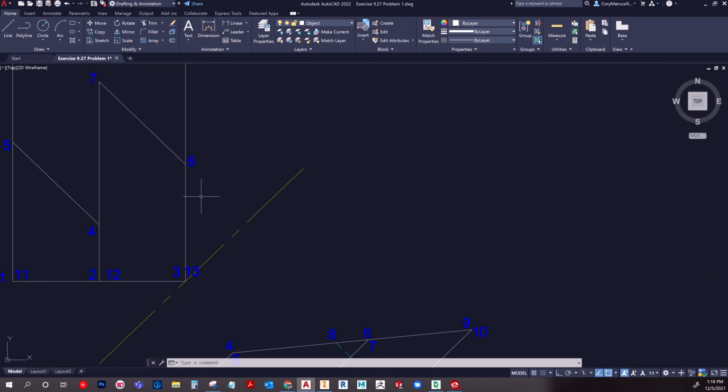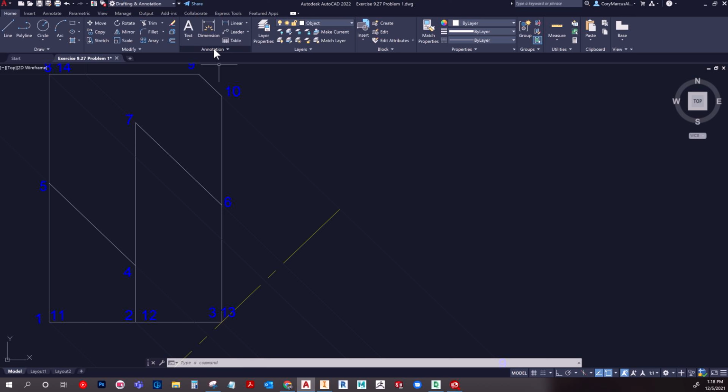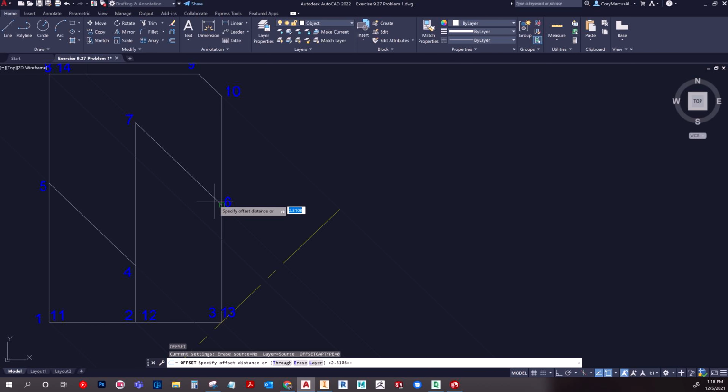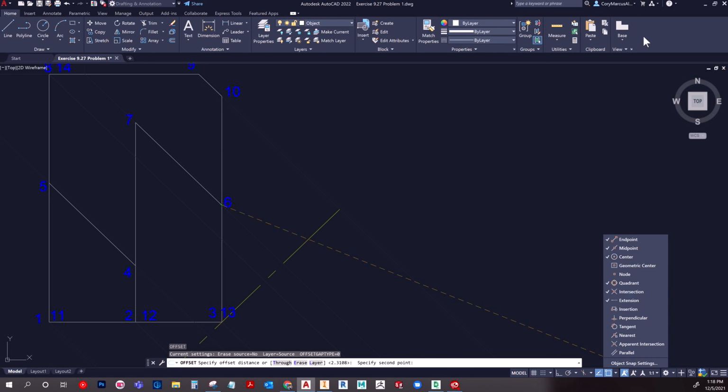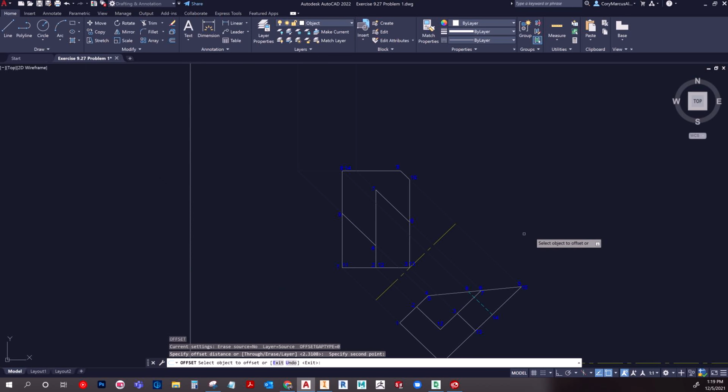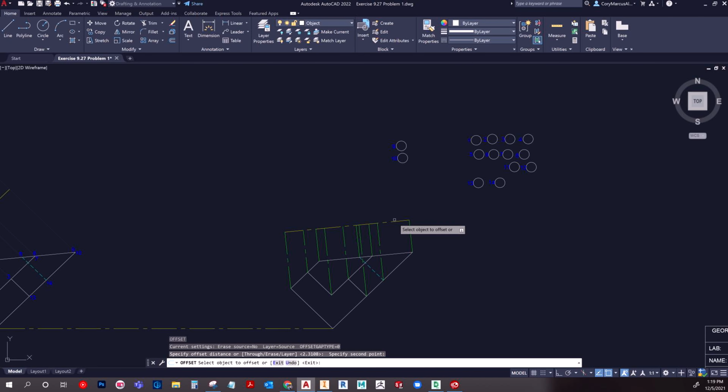Okay, so next up, we'll do 6, 7. And what's cool is it really doesn't matter the order at all because essentially it's doing work for you. So I'm going to do endpoint to endpoint here. Oh, I need intersection now. And again, it's annoying having to constantly toggle this, but it is for your own benefit to do so. And then we will offset this one.